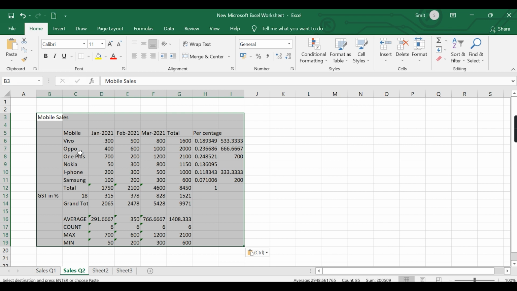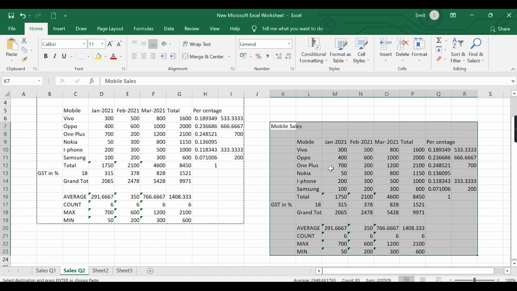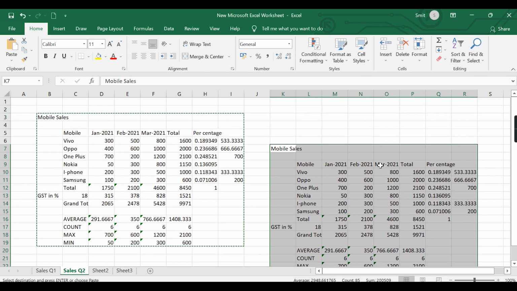Sometimes what would happen? Suppose I press Ctrl C here. I copy this cell, spreadsheet or information, and I press Ctrl V. Sometimes while doing this copy paste, it may happen that these cells might not get realigned, or it might happen when you zoom in or zoom out your spreadsheet.